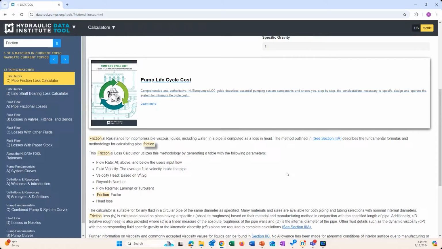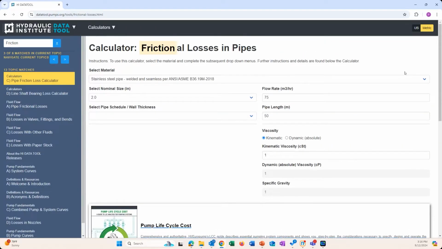I had covered the US and metric units, but this is an opportunity to look at an example of how we can do that. This is a friction loss calculator, which I'll go over a little bit later, but I could look at US units, and then I would input gallons per minute and feet. But in metric units, I input cubic meters per hour and meters for length.